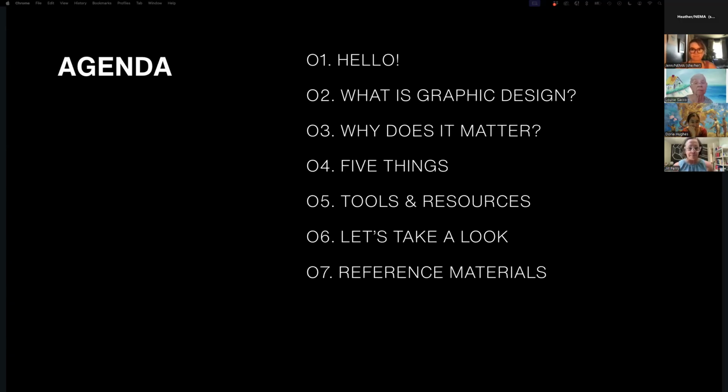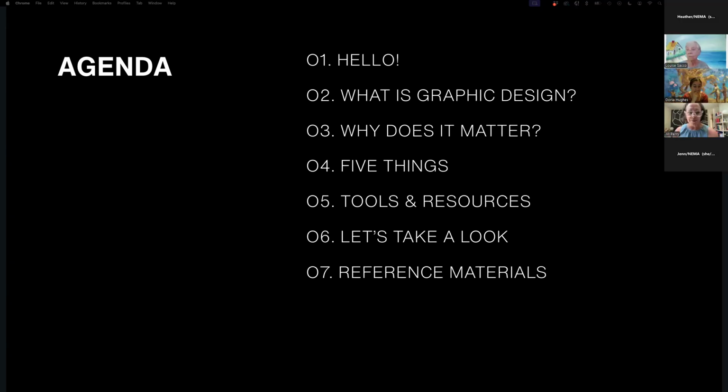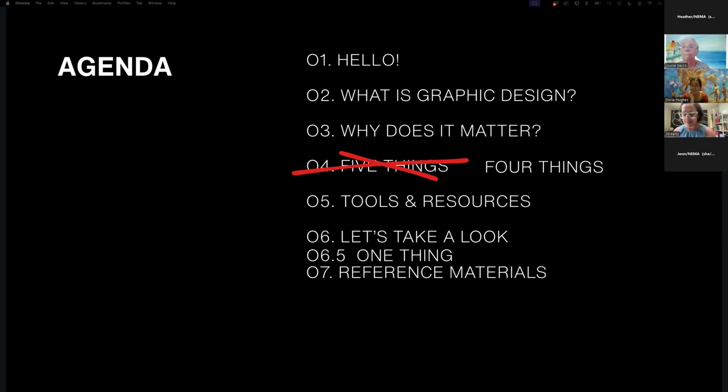First, as I was building this, it kept getting larger and larger, and I had to keep paring it down. Of all of these things, the one that had to go was the 5th thing of what I'm going to address directly. The 4th thing was logos, and it's a really important subject, but it ended up just being massive. And so I took it out. We're going to talk about these 4 things. If we get to it, we'll talk about logos. If not, another time, or you can just read about it in the notes. But yeah, I know I don't have a lot of time here.